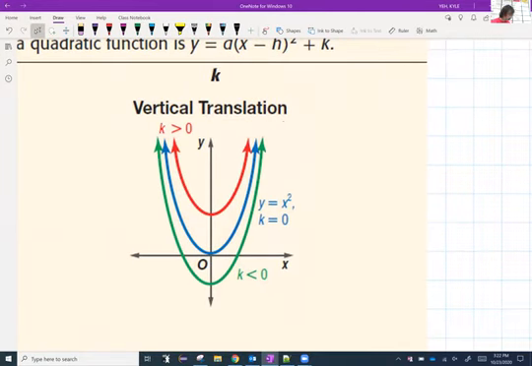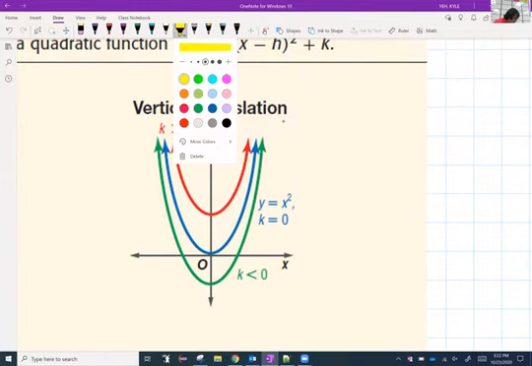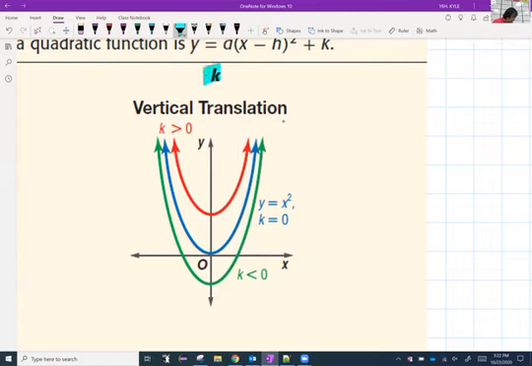Now that also implies a couple other things. k controls what is called the vertical translation. Vertical meaning up, down. And translation, if you remember geometry, means just moving figures, not changing the shape at all, but moving them up, moving them down. You can see a few test cases here on the screen. When k is greater than 0, in red, we're moving up. If k equals 0, we're on the x-axis, we haven't moved up or down. If k is less than 0, a negative number, we move down. So the k value controls that vertical translation.